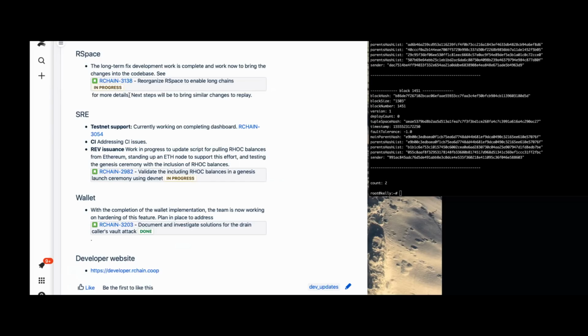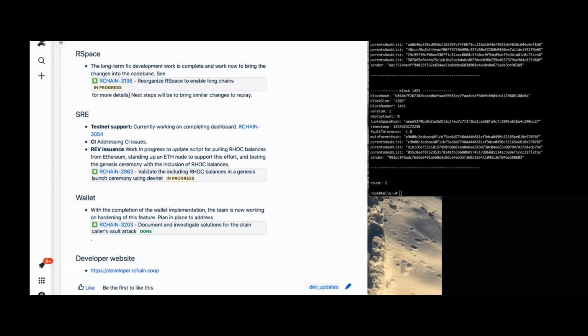Our SRE team is working to complete our testnet dashboard, and that is going well. Obviously, they are doing a tremendous effort in supporting the public testnet. We did have some CI issues pop up that we're trying to address, and that's an emergency situation. When CI stops serving the team, it is all hands on deck to fix that, because it blocks everybody and it blocks everything going into the code base. So that is what Tomasz is working on today.